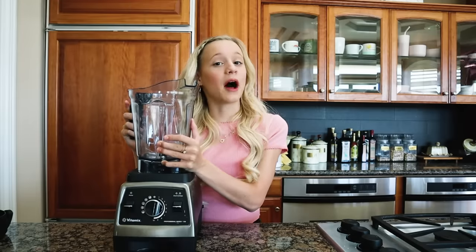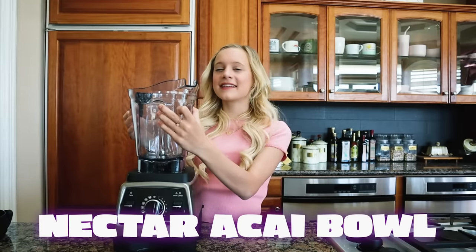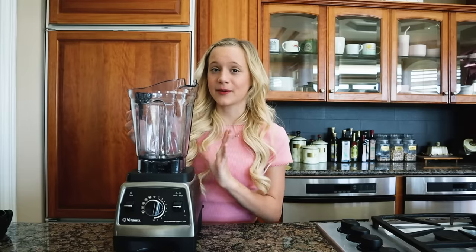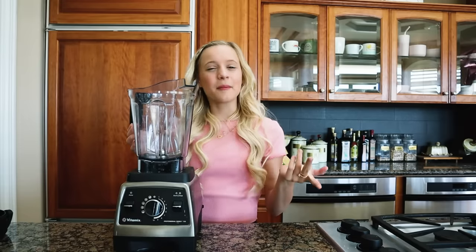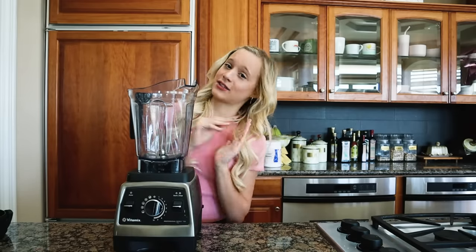It's Katie approved. For this next bowl, we're gonna try to recreate the nectar acai bowl. Okay, so I used to get nectar acai bowls a lot, and they were pretty good. So I'm hoping I can recreate it well and make it as good as nectar.